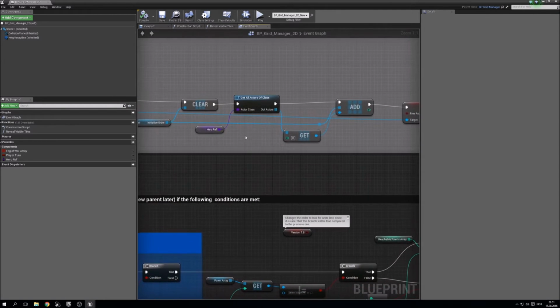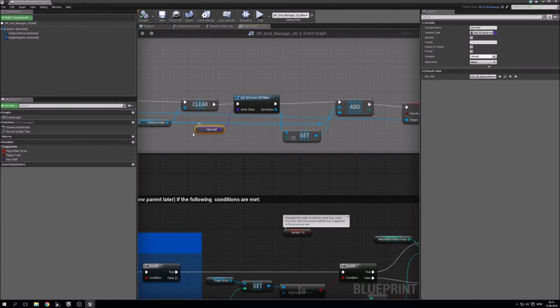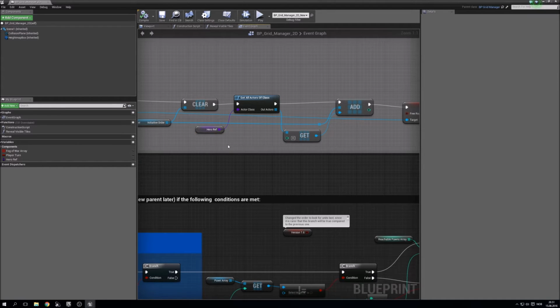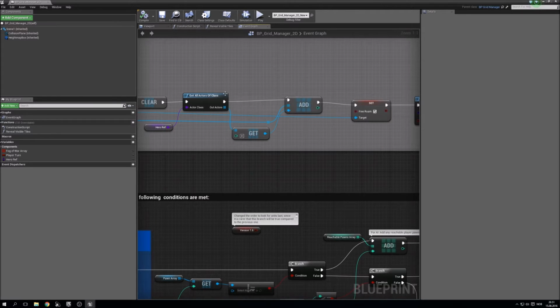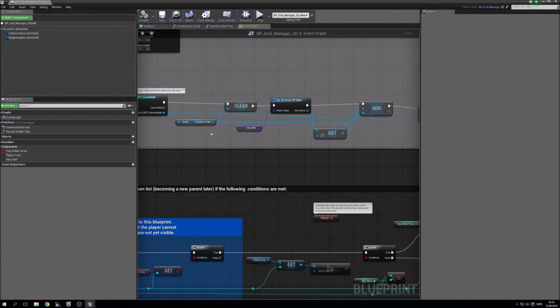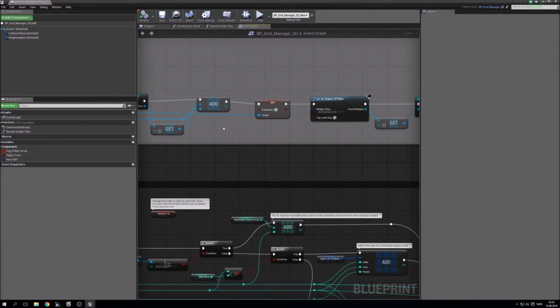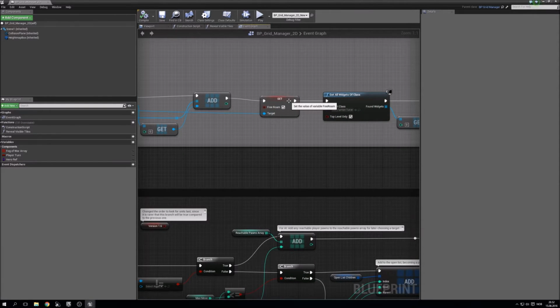Afterwards, I get all the actors of the class Hero, so this is a new unit that is made for this example map. I'll get into that one later. There should only be one, and so it finds the only one in the game, and then it adds it to the initiative order. So at the start of the game, the only unit in the initiative order is the player hero unit. And then it sets free roam to true in the game mode, so that you can move around freely without being split into turns.